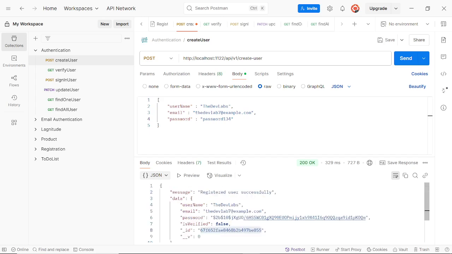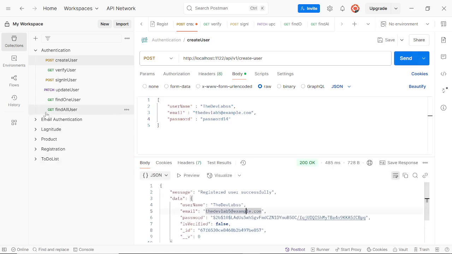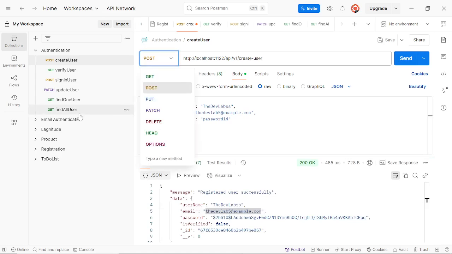Yeah, so it has successfully created a user. So we can create more. Let me just add another S, change this to 5 and remove the 3. So it has created another user. I'm just doing it so that you can see how this works in real life.